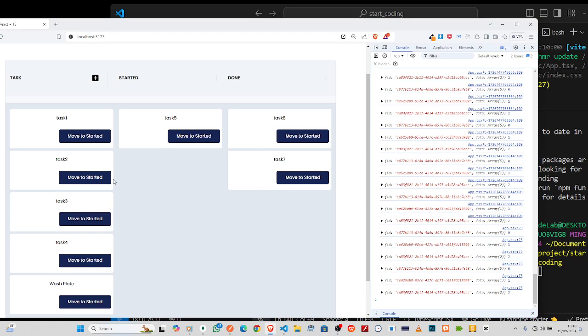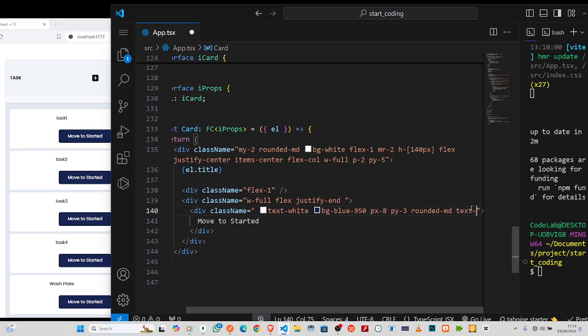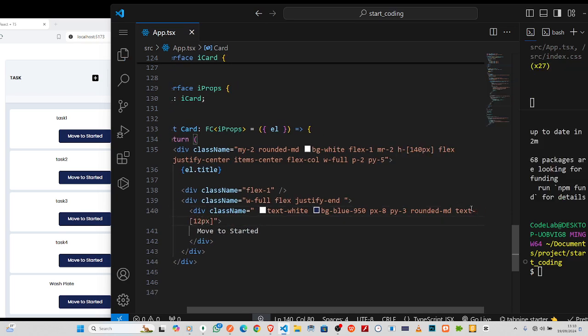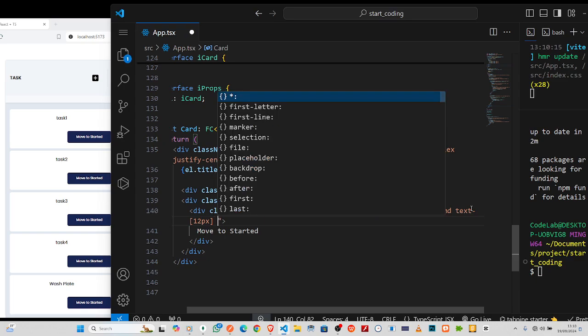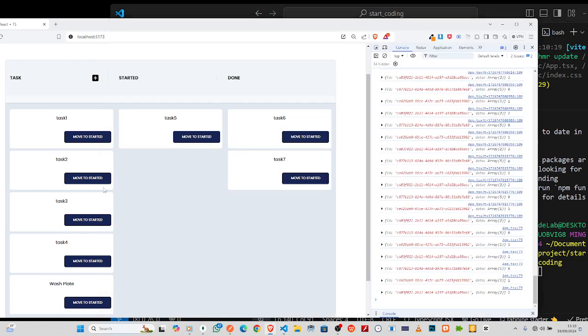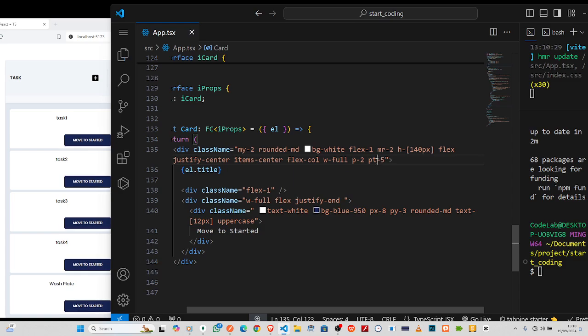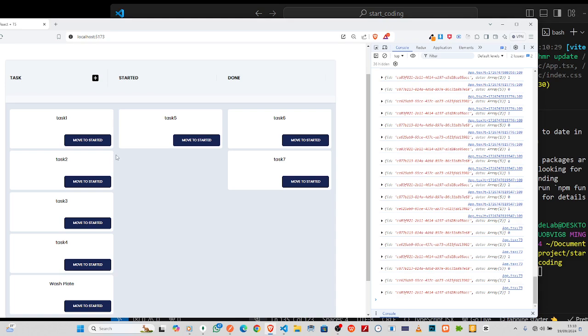Okay, it's okay. Just the text, right? For the text, give 12px, and of course we want uppercase. Okay, so this is better, right? I don't like this, it doesn't look too good. So let me just do PT. Yeah, this is okay.